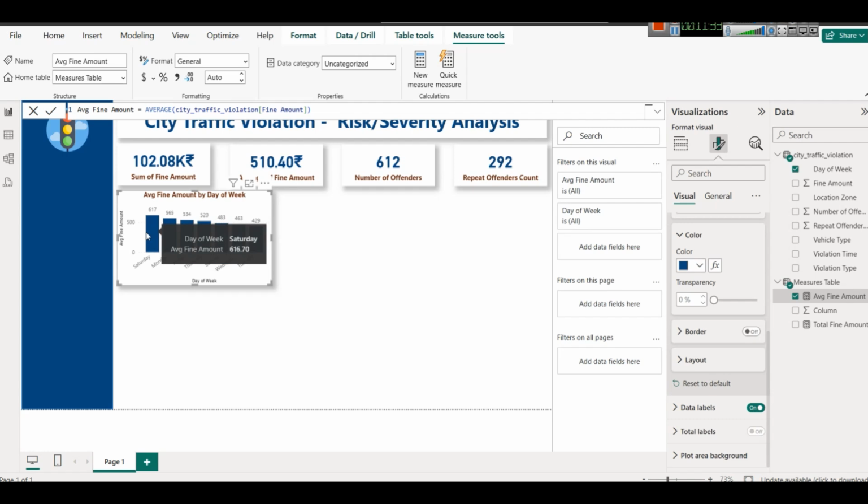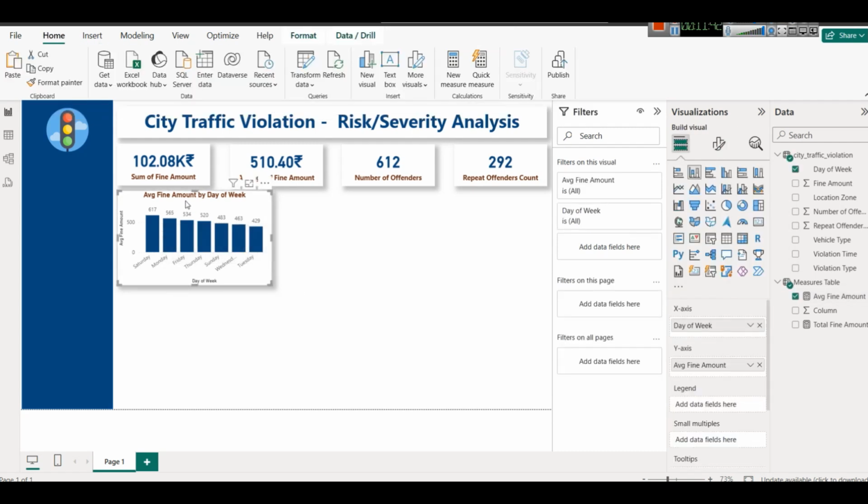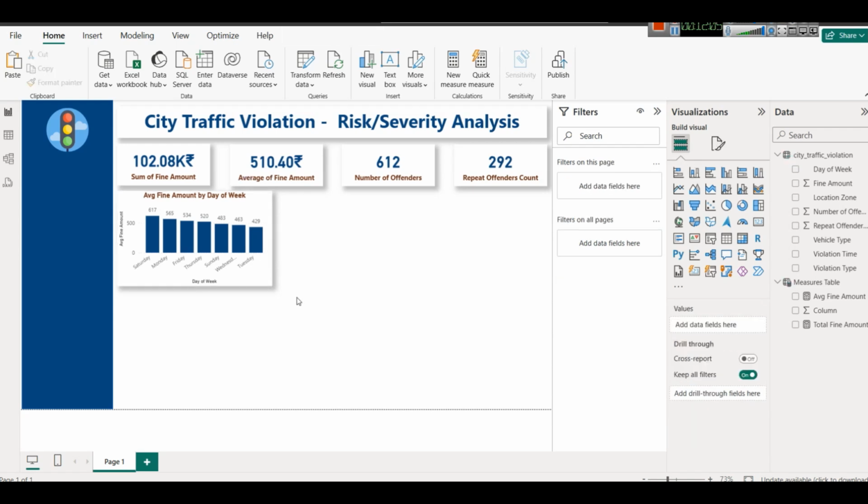So you can see on Tuesdays average fine amount is less, and on Saturdays it is mostly more, because the weekend starts, so we have more fine amount. We may have more drunk people driving, rash driving, because of that speeding. So you can see on the basis of different days this fine amount varies. If you are trying to create a model to predict the fine amount by these different categorical and numerical fields that we have, this will be an important field to consider.